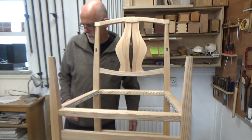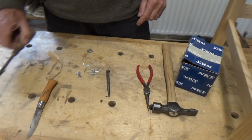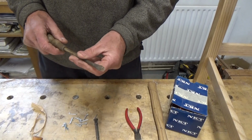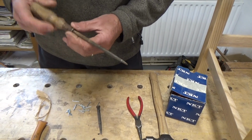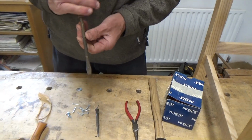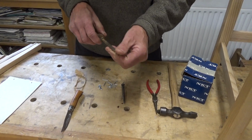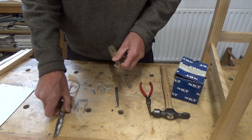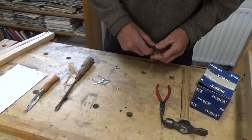So let's have a look at the tools that you need. Very few actually. You know that old rusty screwdriver that's gone all blunt and horrible and you use for opening paint tins and things? Well, you need that for this job, because we're going to use that for pulling the strands tight. You'll see what I mean when we come to do it. So get hold of a nice blunt screwdriver. We don't want a new one because it can end up cutting the cord. So nice and blunt. We've got the L nails, we've got the cord.